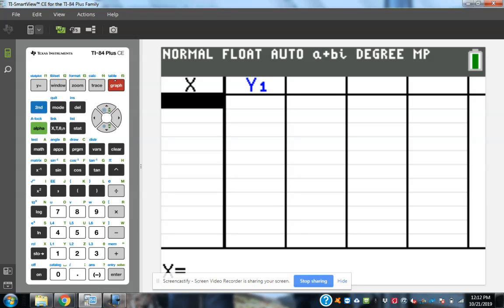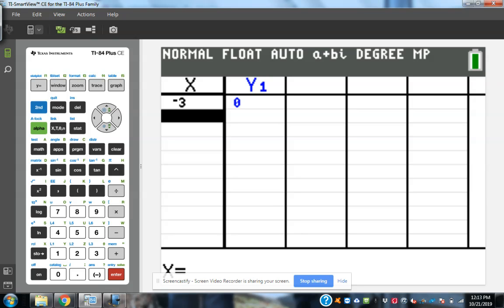So we want to plug in the negative 3 and hit enter. That's the X value we were working with to find the vertex, and there it is. It punches out the Y value that we found by doing it by hand. Okay, this is going to be helpful when we go to do our table. We can get all of those values real quick with that. Okay. Did anybody have trouble getting it to do that?